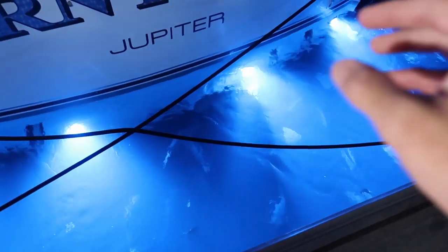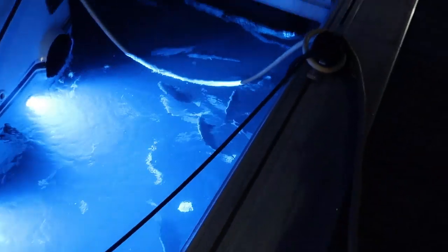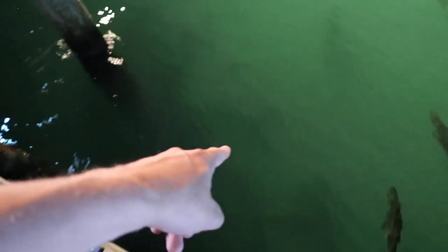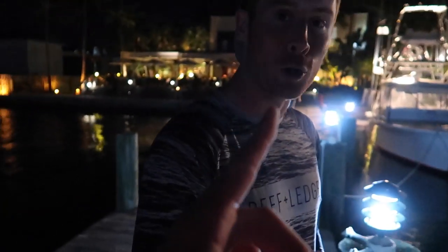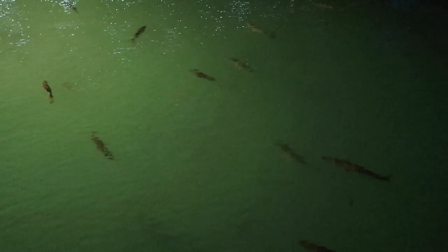We got some chubs on top of the water. A nice little snook right there. Little jacks just keep coming and eating all the stuff. Look at the bottom — you see those? So big. All these dark spots on the bottom are big snook. We call those logs because they sit on the bottom — they look like a log. They just sit with the tide and chill. Those guys are waiting for the big baits to come through, like the mullet, or that jumbo shrimp we have. Let's throw some of these shrimp at them and see what happens — should not take too long.